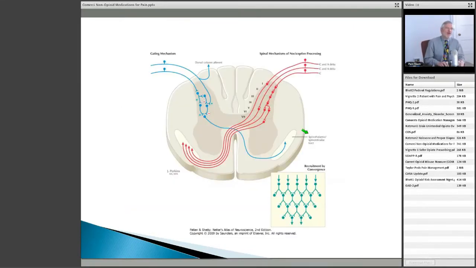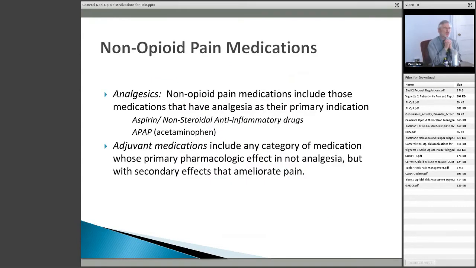So once that nociceptor comes in, it synapses. I just showed you that synapse. And then the second order neuron crosses the midline and goes to the brain, carrying the signal to the brain. So this area right here is extraordinarily important, because there are a lot of connections that occur here that can modify the pain signal. I lost my green arrow. So let's move on. That's some basic physiology. That's the physiology of pain in 3 slides.